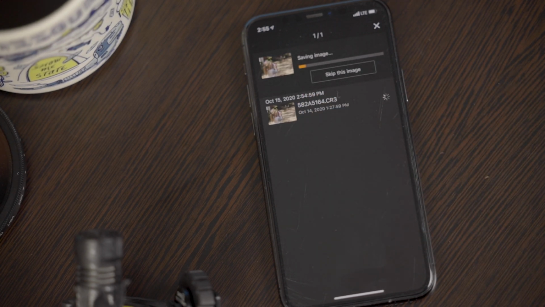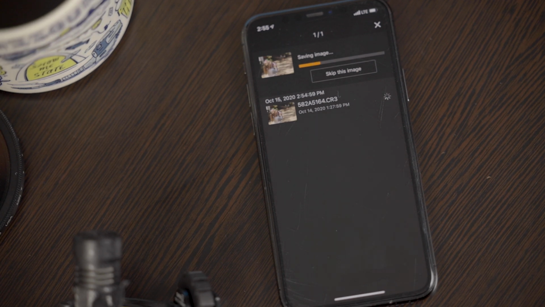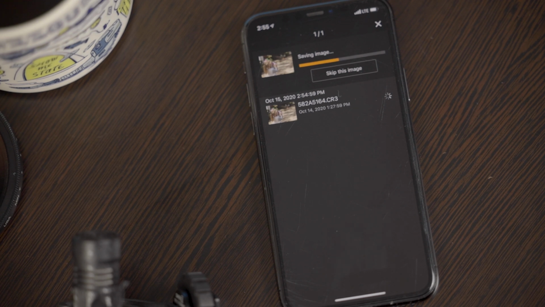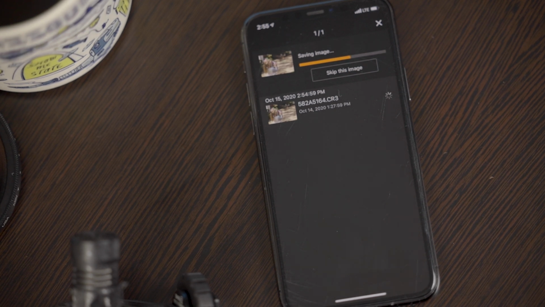Now, this isn't something that I would want to do with like 1,000 photos, but if I want to really quick post to Instagram a photo that I just took in real life, this is an easy way for me to do that without having to get to a computer, pull out an SD card reader, yank out the SD card or CF Express, and do all of that. I can just instantly transfer a raw file.